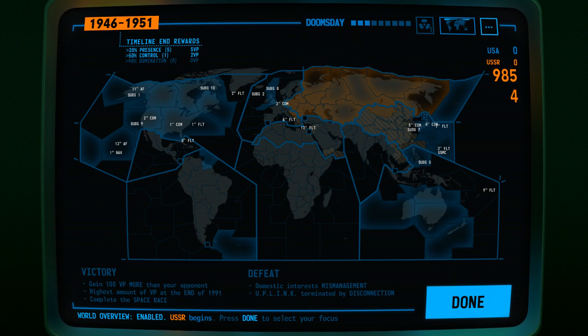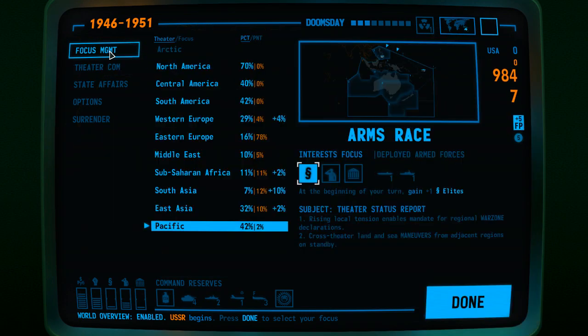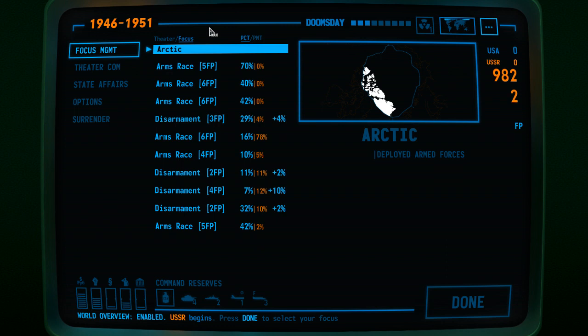Okay, so let's just take a look here. And so at this point, we're jumping into focus management. So can you explain a little bit, Donald, what is focus management? Why do you want to focus on one specific region? Well, let's see what we have. You see the theater focus thing at the top? Click on it. Okay, let's hit on theater. It's above Arctic, right? If you click on that, it will switch everything to theater mode. Oh, interesting.